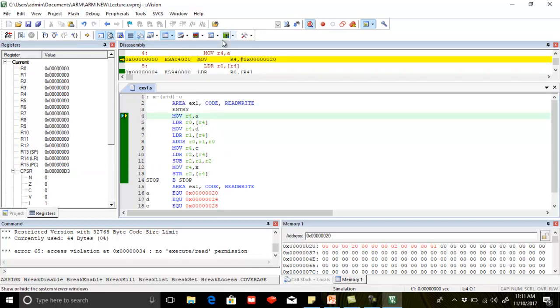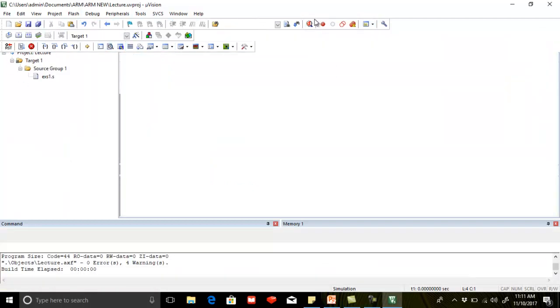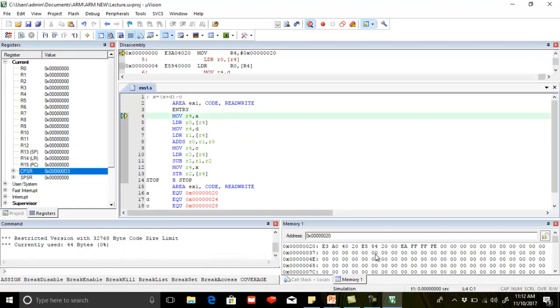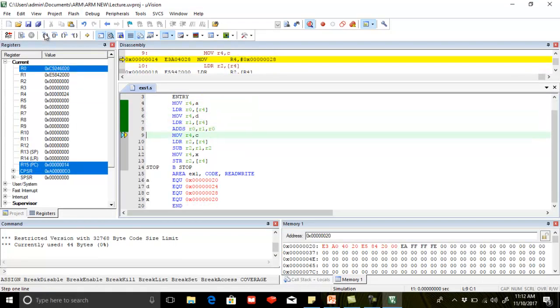I'll do it once more. I think my store operation was in the zero probably, so just go ahead. Once more with the predefined values I have here. So I just load it, and the values are being loaded here.